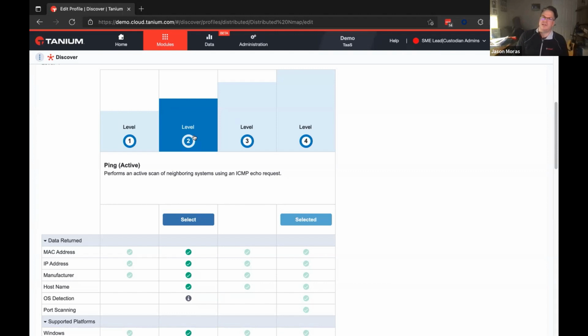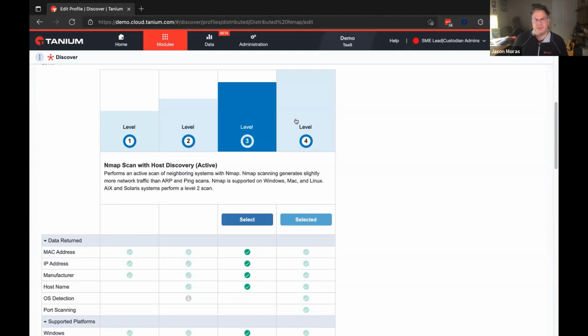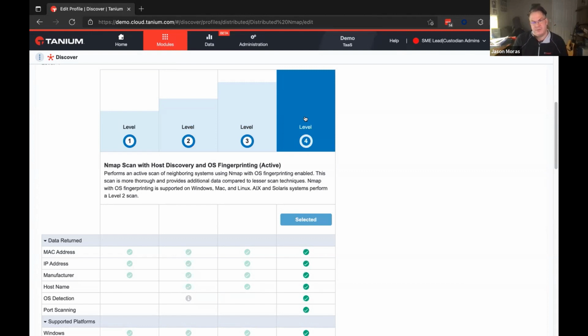And we're also using the time to live values to figure out whether it's a Linux or a Mac or a Windows system with a pretty good degree of accuracy. We can improve that accuracy by moving up the line. I'm going to skip level 3 and go straight to the highest level, level 4, where we do a full nmap scan where we can determine open ports, but then have a very, very good idea of what operating system, even down to the generation of that operating system that's running. So we have several different areas we can do.